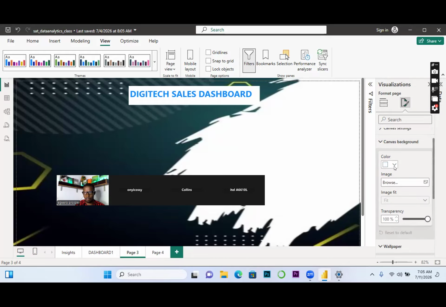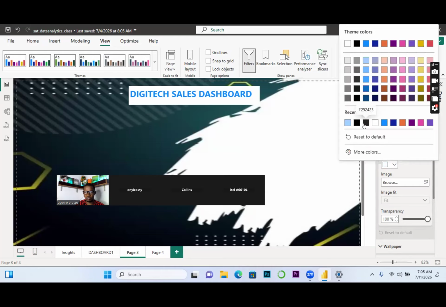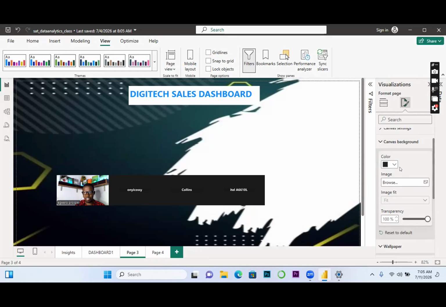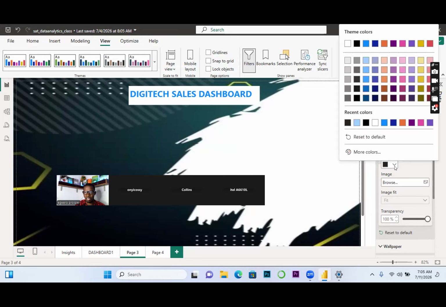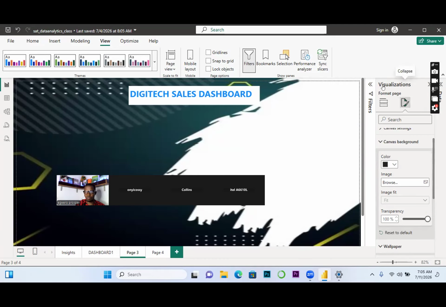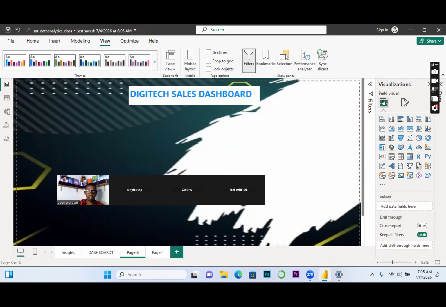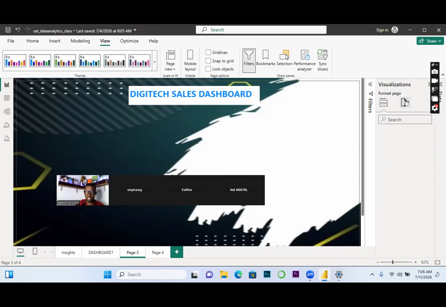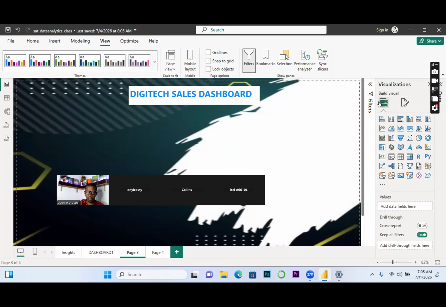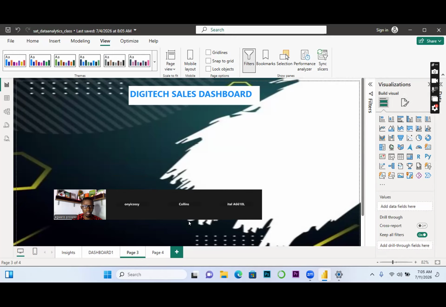Then we also have this one here, if you want to use any of this, but this is the one that is working with the canvas, because the canvas is this. Right. So now with that, we can now go back to visual. You can see how I switch to format now and switch to visual. Now we are still going to be doing more things there, so there's no point for alarm. We have a lot of things to do there.